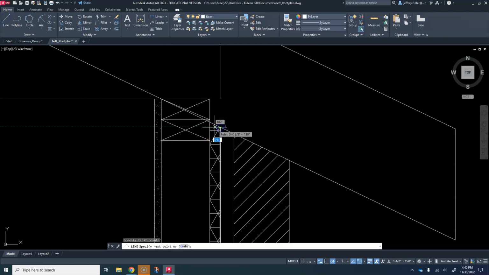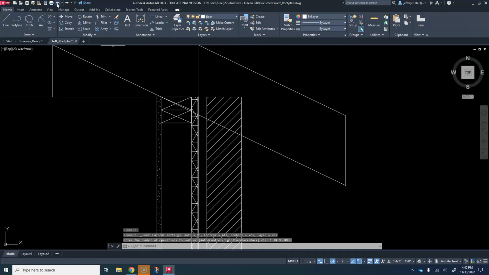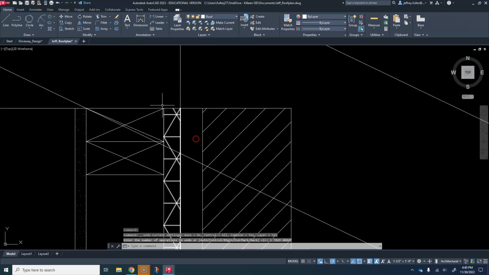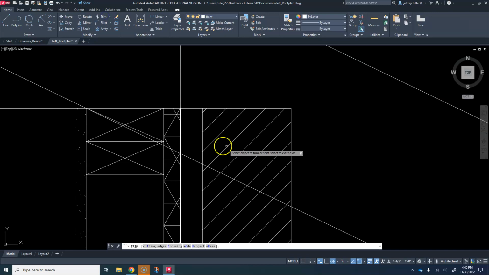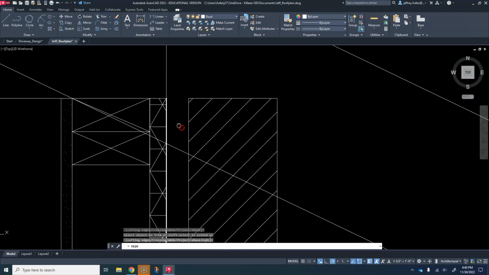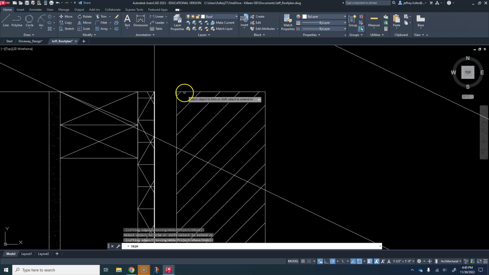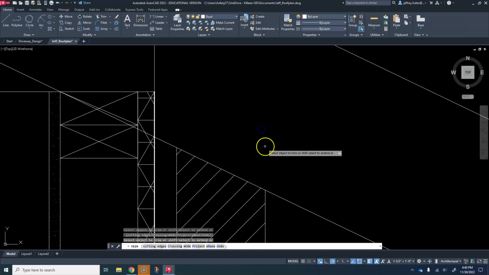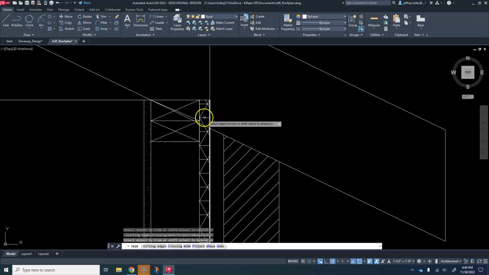Now this right here, this drywall just comes straight across. Or actually, no, it doesn't. Let me back up here. Okay, go back to here. Do the trim tool, and you want to only trim this. You don't want to trim the drywall, the sheathing at all. It stays just like that. Trim that, and your hatching. All right.